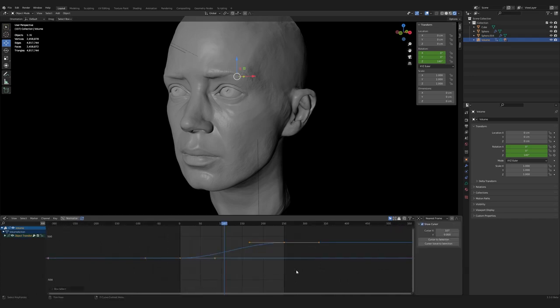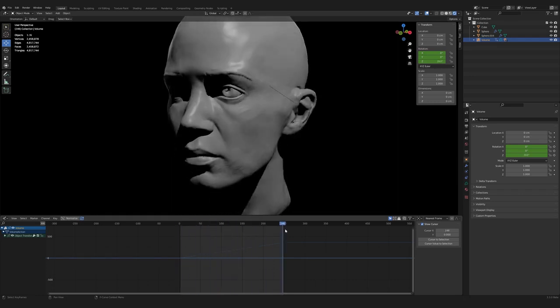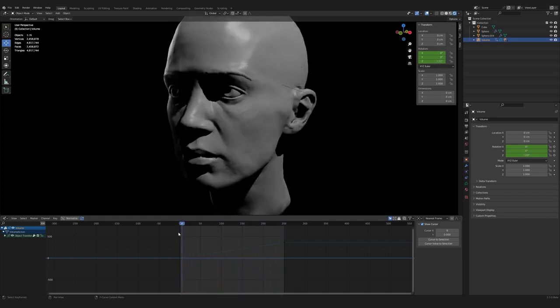And let me do a box selection here, which will allow us to select all of the keyframes. Then afterward, let's right click. Let's go to interpolation mode here. And we simply are going to say that we want a linear interpolation. And that will make it so that the timeline goes in between those two keyframes in a linear fashion.